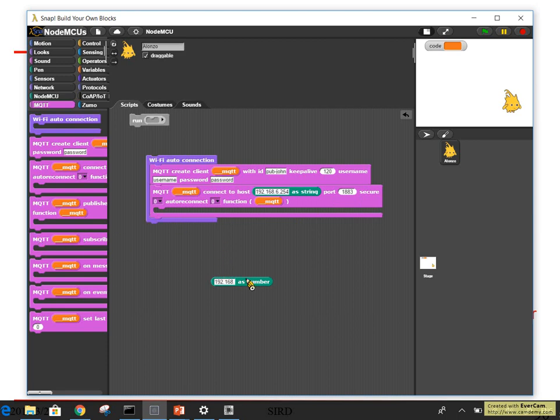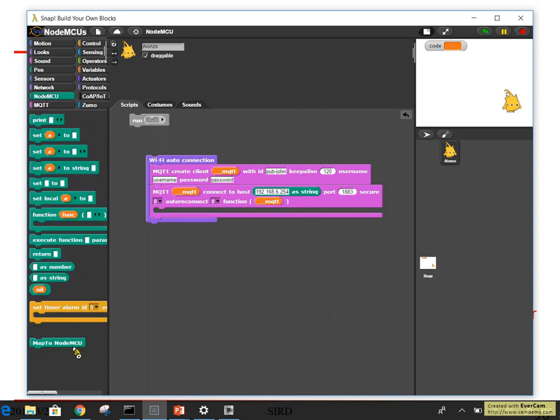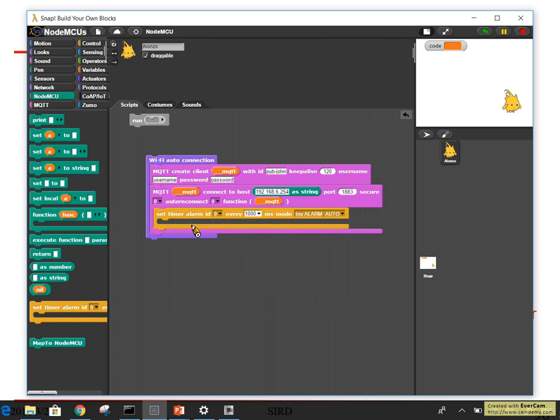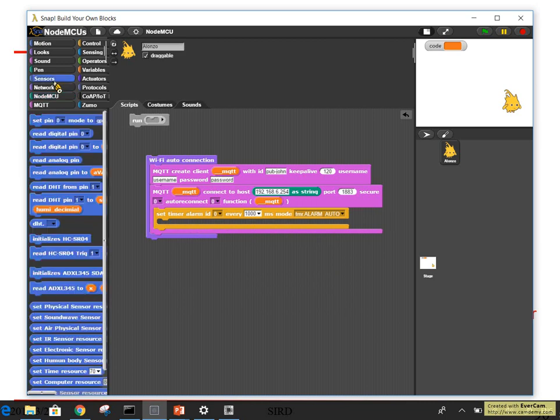So then, as I mentioned, we want to read the humidity every minute, and if the humidity is greater than some value, then I do some actions. So I go back to the NodeMCU and drag and drop a timer, and then I go to the sensor.